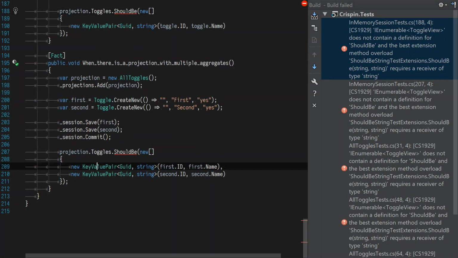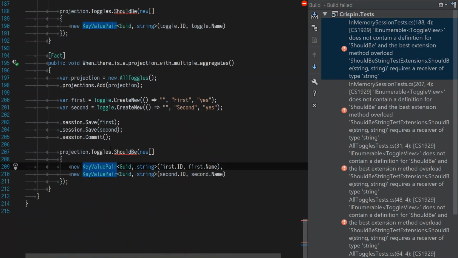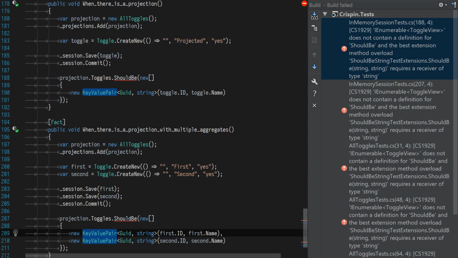Now, we can no longer do that because our toggle doesn't implement IComparable, or IEquatable for that matter. So, what we need to do here, this should have a single item.